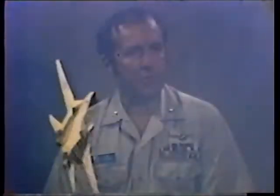Tomcat's all-internal fuel capacity accounts for some of its size, gives it extended range and endurance, lets it take the fight to the enemy, and once engaged, has the combat fuel needed to win. The F-14 is its own tanker. It carries a bag of fuel, and in most cases, is not required for tanking on the typical mission to get you way out there and get you way back.